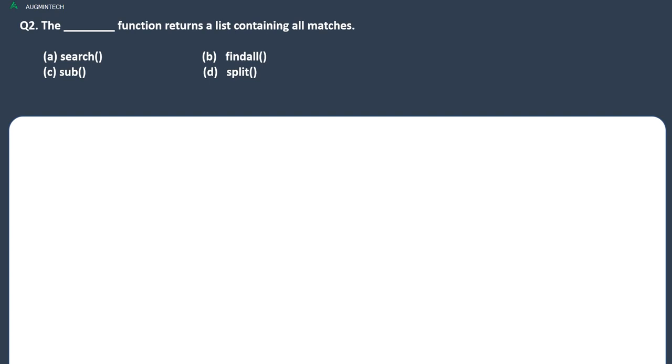The answer here is B, find all. So find all method is going to search the pattern or substring in the given main string from the start to the end, and if it finds the matches, it will return all the occurrences in the form of a list. Or if it doesn't find a match, it will return empty list as the output. Let's move to the next question.